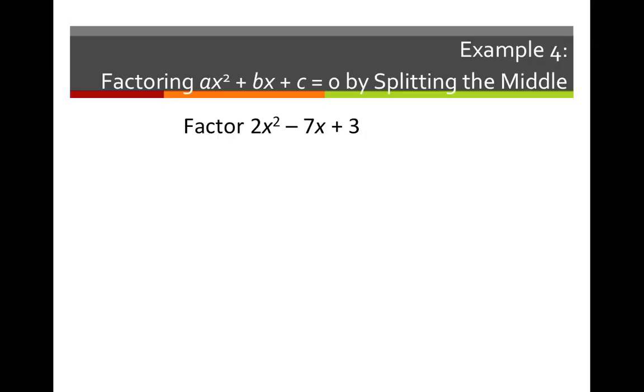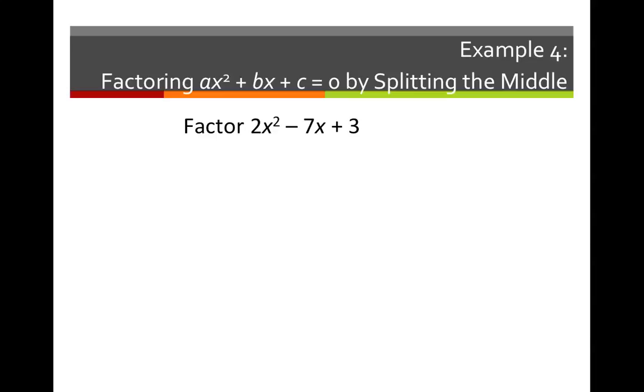Alright, well let's take a look at this one now. We're simply being asked to factor 2x squared minus 7x plus 3. Notice we are not asked to solve because there is no equation to solve at this point. We cannot solve expressions. That was something that caused some of you some trouble on the first test. The question asked for a factor and some of you were trying to solve it as if it was equal to 0, but nothing in the problem said it was equal to 0. So you have to pay attention to what the question's asking for.